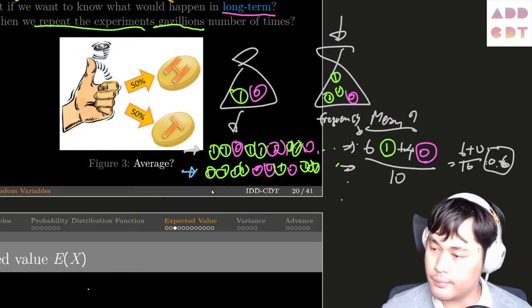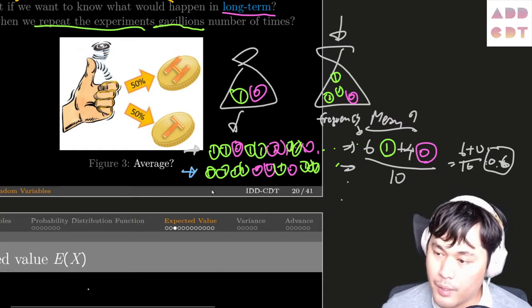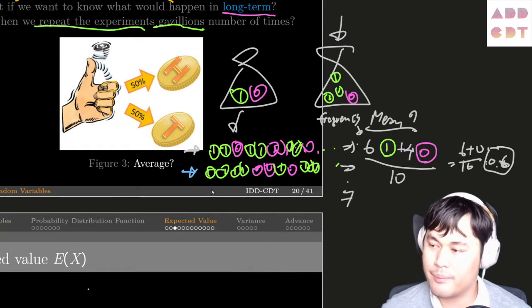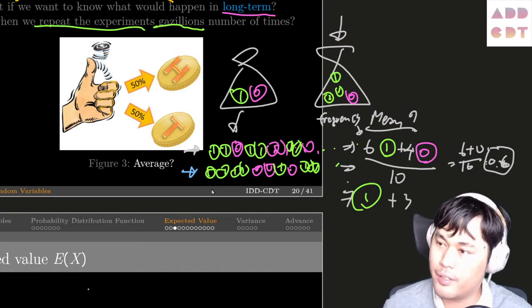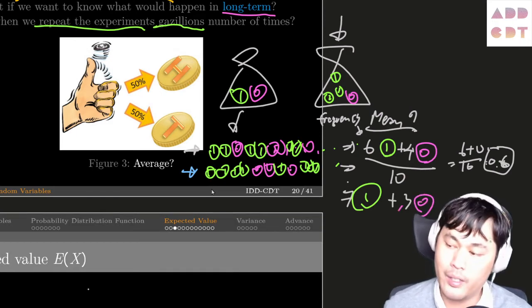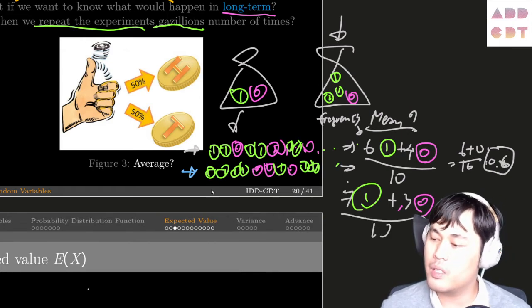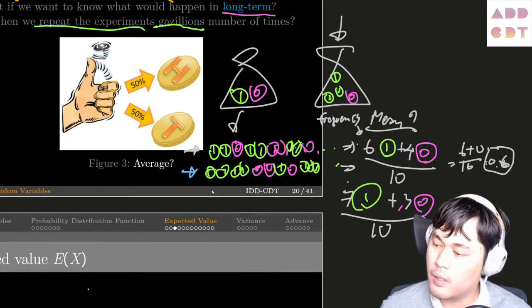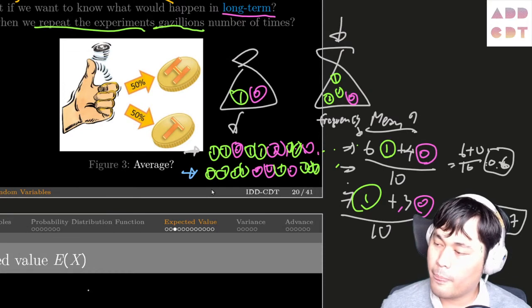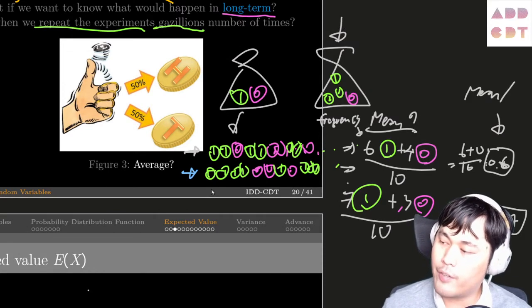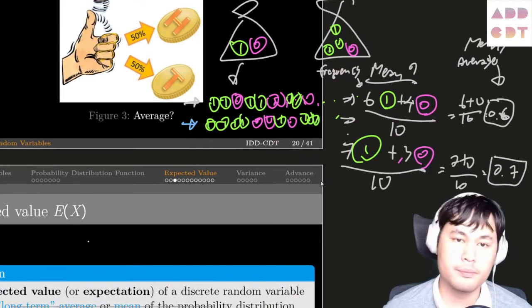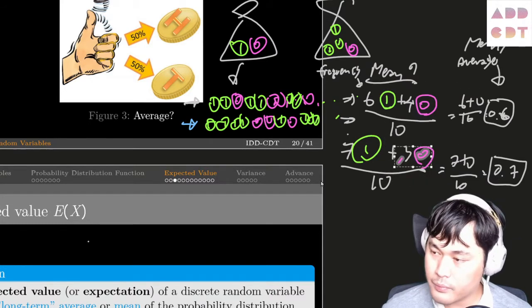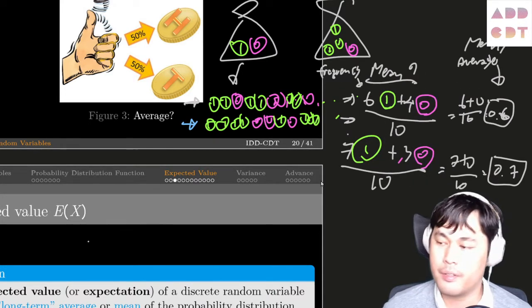We can repeat the same thing here. How many green balls are there? 1, 2, 3, 4, 5, 6, 7. Sorry, 7. I'm not good at counting. 7 green balls plus 3 balls of value 0. We still write it as 0, so you can see that we do take into account the other balls. So again, 7 plus 0 over 10 is 0.7. And this is what we call the mean or the average of the values inside these 2 bags, when we take into account the values and the frequencies.